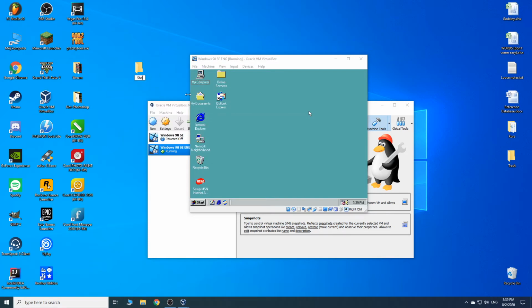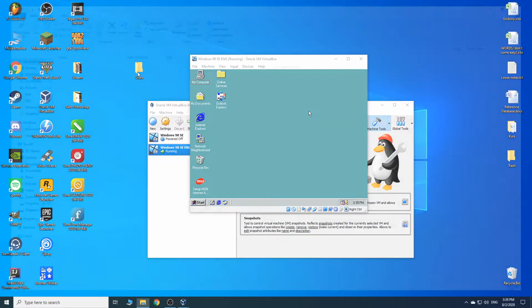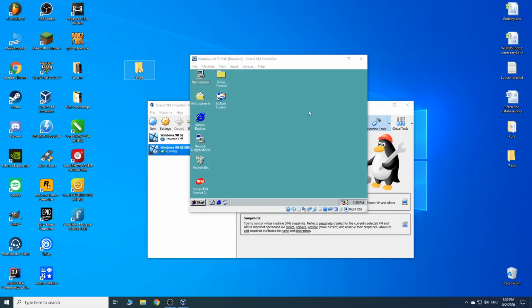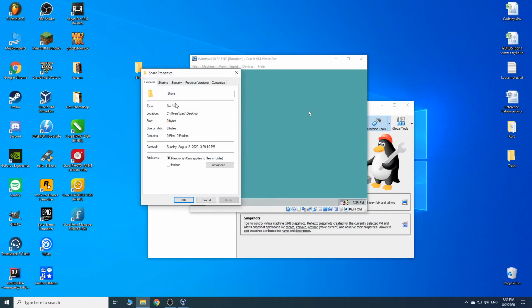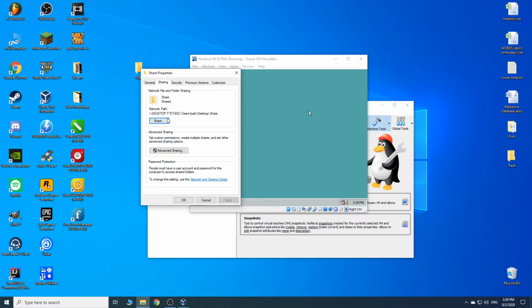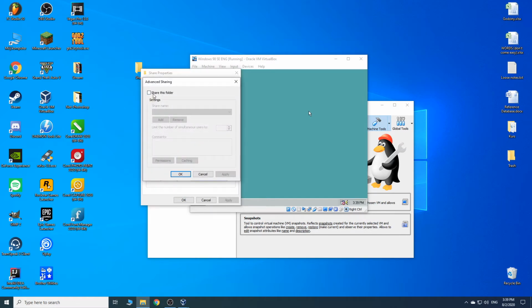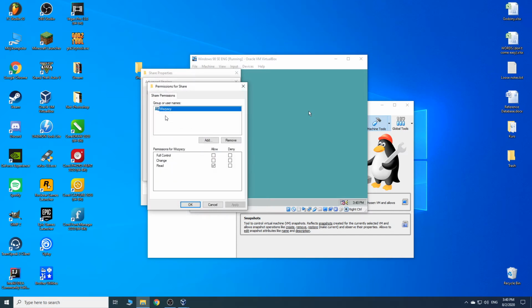Let's call it share. Why not? It's a good name. Right click, properties, sharing. Advanced sharing, why not? Share this folder, share name share, that's a fair name. Let's go into permissions. Okay, this says everyone, by the way, okay? Just ignore that.